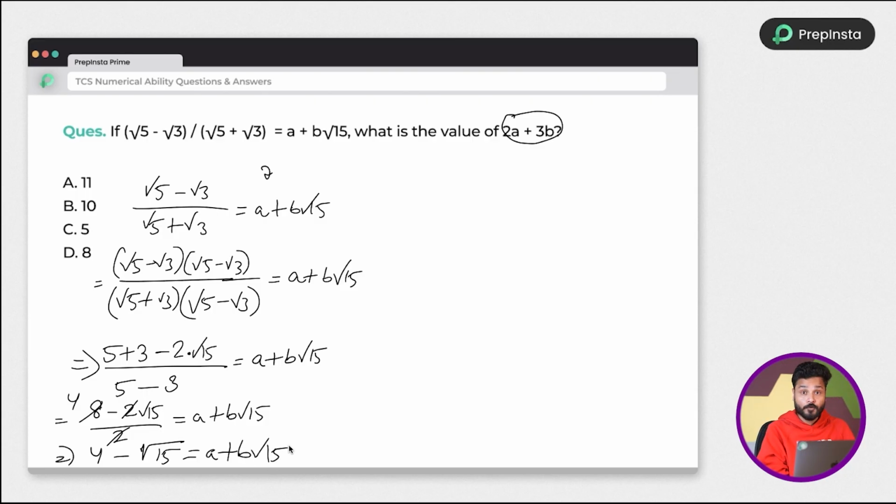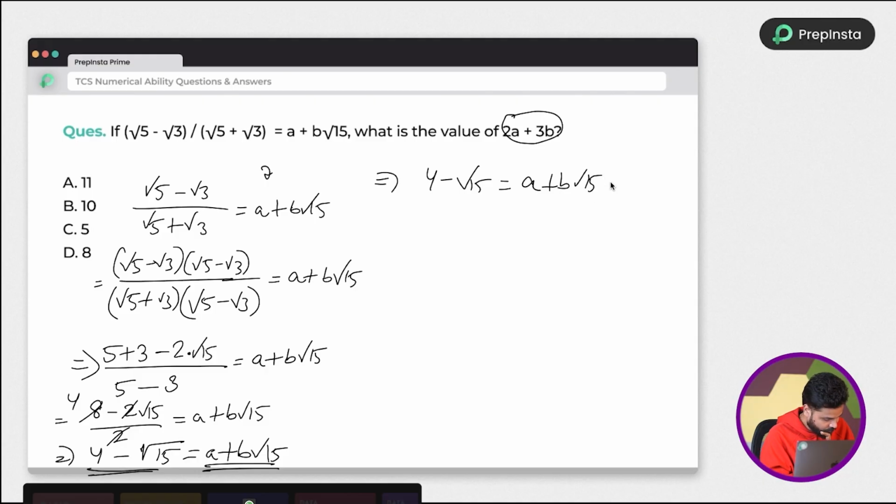One thing I took care of was that I did not cross multiply anything here. I could have thought about cross multiplying this side and all the other stuff. I didn't do it because I wanted to create the same orientation on the left hand side as well. So now I can see that there's a straight pattern. I'll write it here and explain it better. My equation solved down to 4 minus root 15 is equal to a plus b root 15.